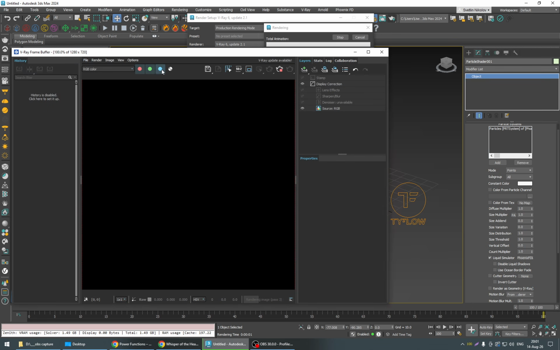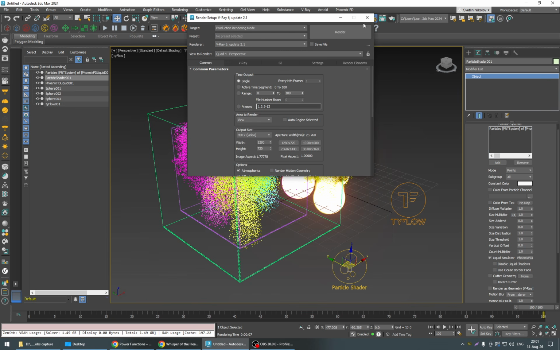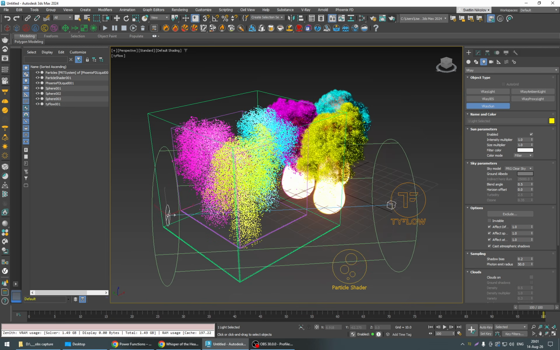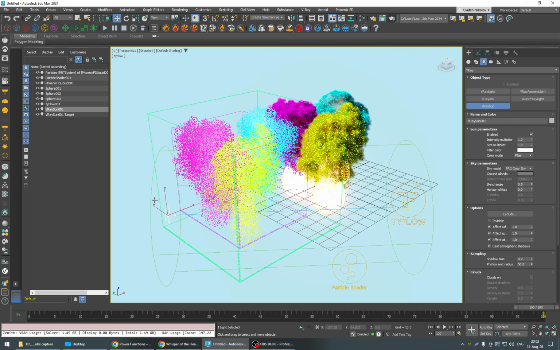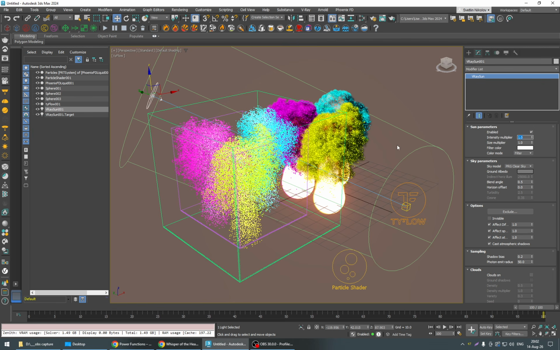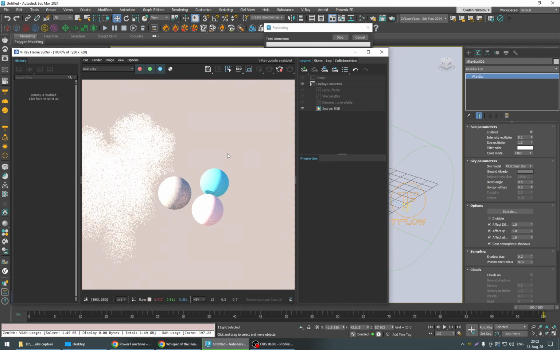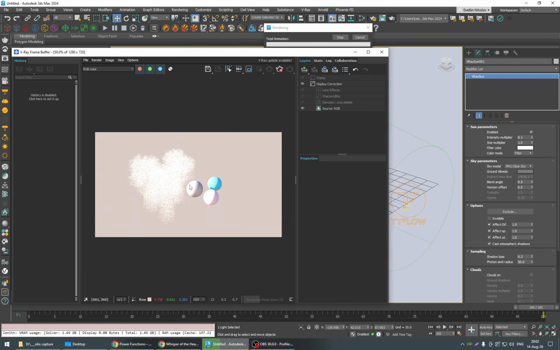Render again, getting black render, but it's in the alpha, so I need some kind of a light. So I'm gonna add a V-Ray sun and sky. Move it a bit. I know that it's way too bright, so gonna reduce the intensity 10 times. And I'm getting these white particles still.